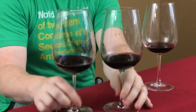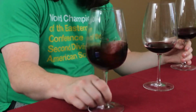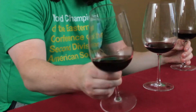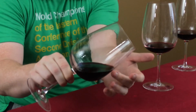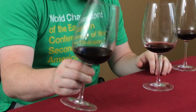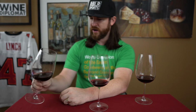So if I had to pick, I think A or C are the most expensive wines. If I take A here and look at it again, yeah, just this deep, dark. Look at this, and as it reaches out, what you also want to look at is the edge of the glass here. I don't think any of these wines are more than a few years old. You would see the color fade as it reaches the edge of the wine, and an older wine will give a brown color as it's oxidized in the bottle. These are all very, very young and fresh.